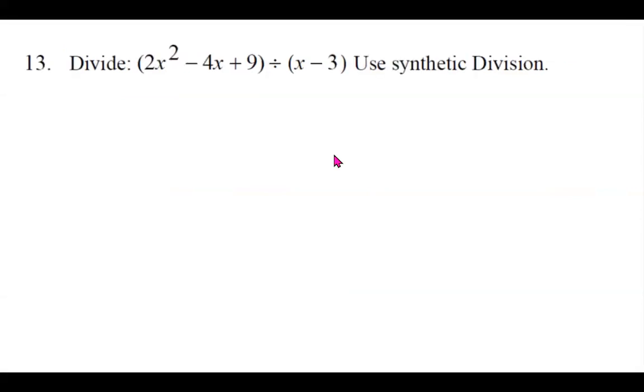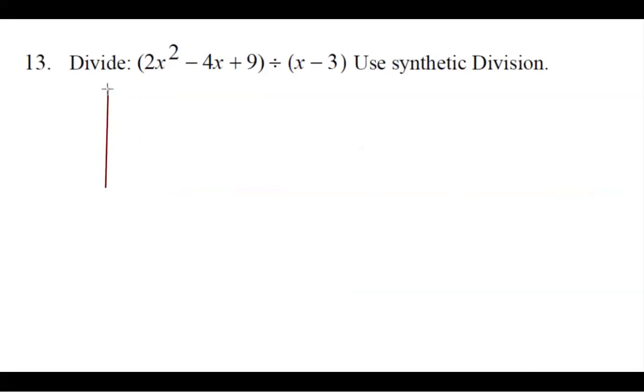Now let's go ahead and do synthetic division, guys. This is your favorite method. So this one, we do have a house, but what do we do to the house? We turn it upside down. So let's go ahead and turn it upside down. Again, we have to make sure that we look for missing terms. So let's see, 2x squared minus 4x plus 9. Are we missing any terms? No, so we're going to write just the coefficients. So we have 2, negative 4, and 9.